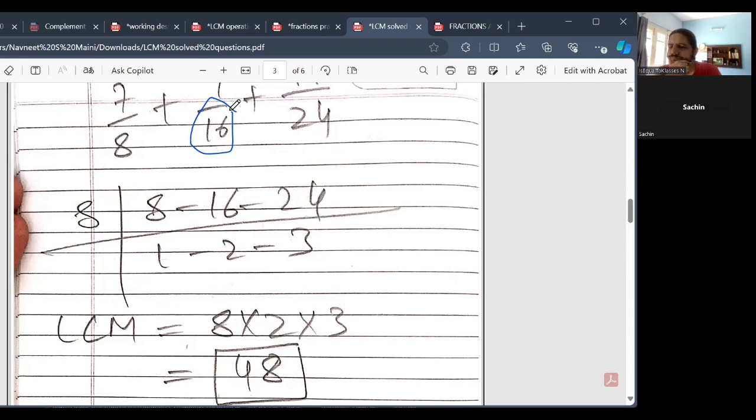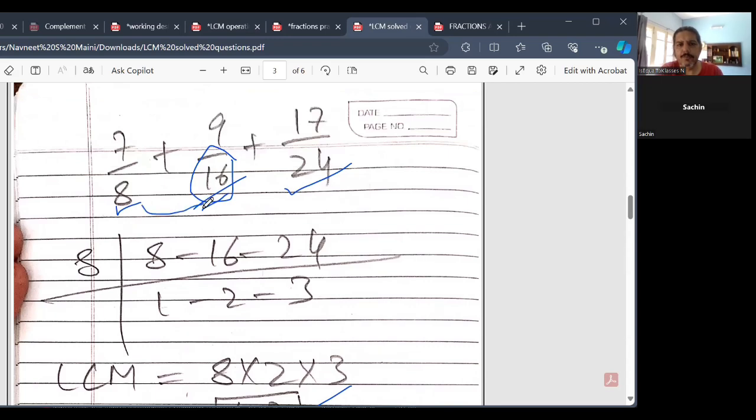Do you have any doubt? No. So the number that you are saying, what is the LCM that you said? 24. Yeah. Now, 24 comes in the table of 8. It comes in the table of 24, of course, but it doesn't come in the table of 16 because 16 ones are 16, 16 twos are 32, and 16 threes are 48. So 48 is the lowest common multiple of these three numbers. Any doubt? No.